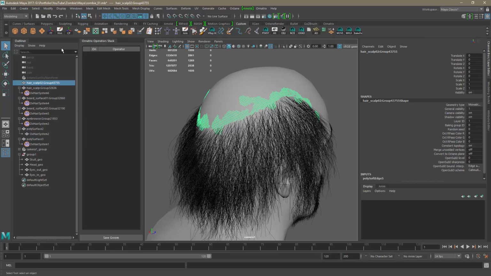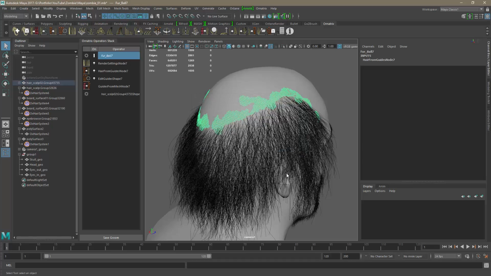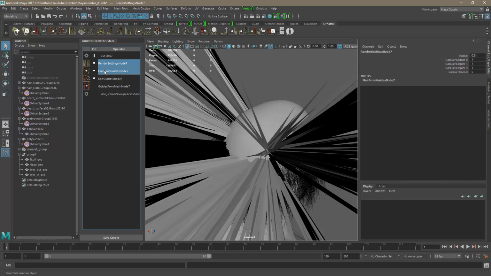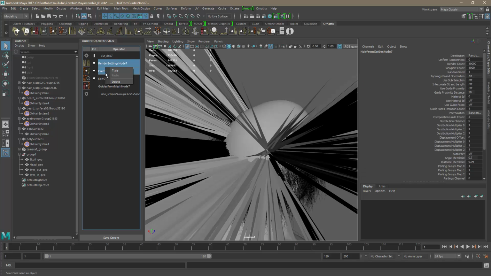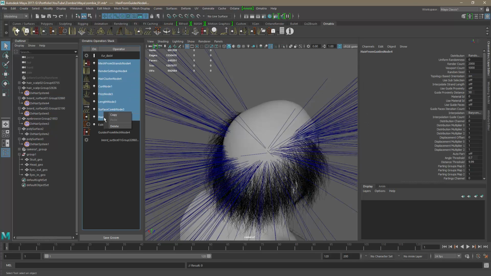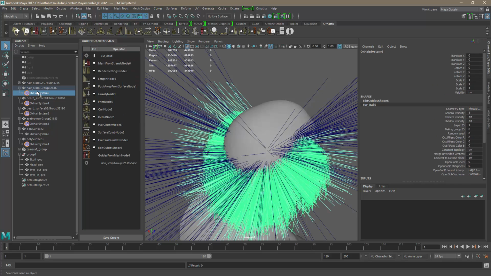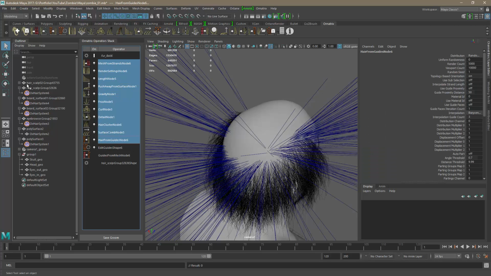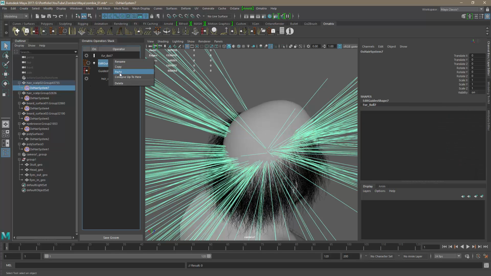So let's add again a furball like so, and let's delete everything, these guys here, and let's copy these instead. Copy, yes, let's copy these. I actually copied the wrong one, so copy, and I'm gonna paste them here.